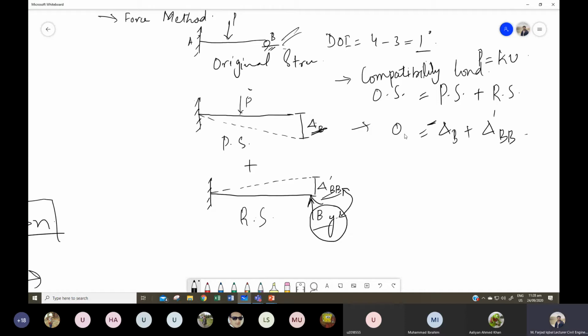Now what I did, I'm just going to repeat again that there was this beam, and this force method says that if you remove this support, or remove any extra support for that matter. For example, in this case, we have removed this roller support just to make this beam determinate. Now after removing this roller support, this beam has become determinate. But again, when we remove this roller support, there will be some kind of deflection that will occur in this beam due to the application of this particular load.